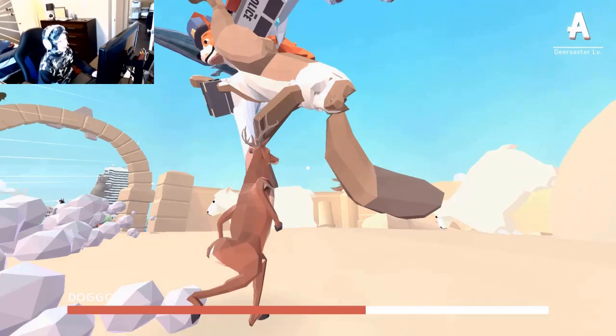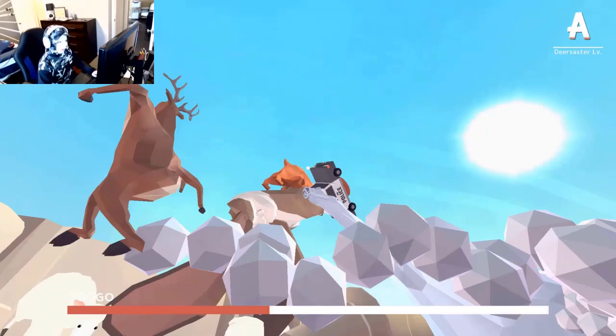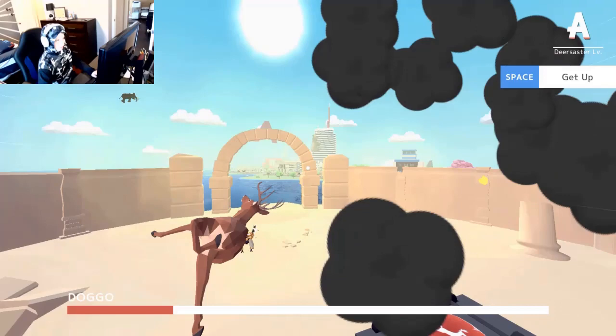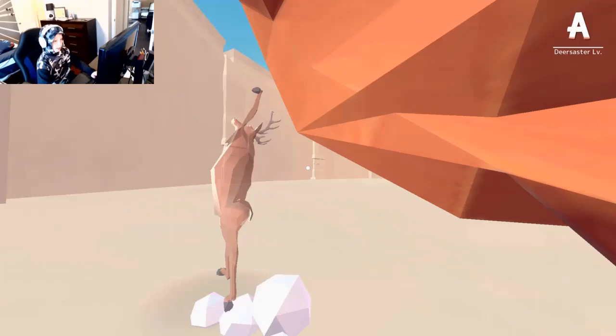You can actually just grapple onto this and then it will press it. See? Bang. And then the same thing for the other one. You just gotta press it. Now you could actually grab him, like I showed in the video.